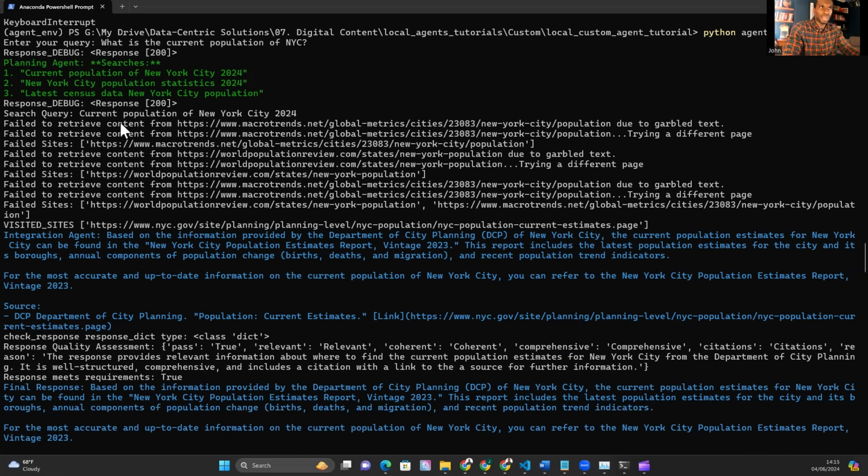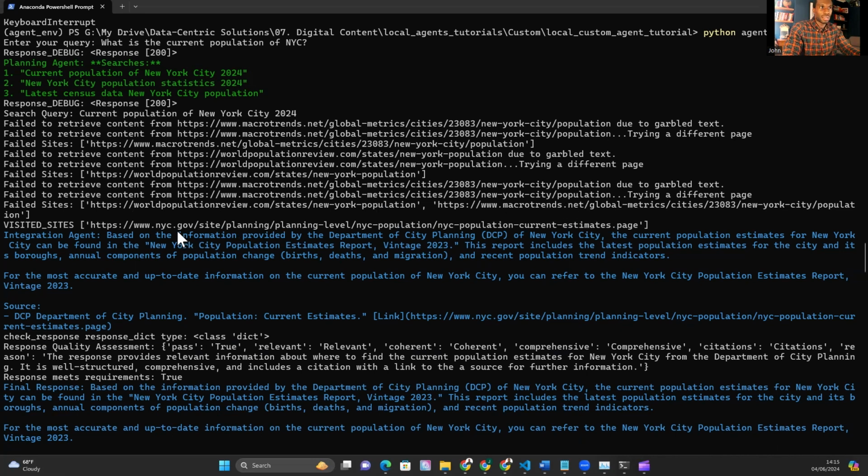Then we've actually gone through and found some sources. And what we've found here is we failed to retrieve the information from some of those sources. So that's what all of this failed to retrieve stuff is. And the agent's set up in such a way that if you can't scrape data, or you scrape data from a website and it's garbled, it will try a different page. And the retry mechanism isn't perfect. Sometimes it does get stuck on the same page, but eventually it will get to a different page, and that will iterate through until it does get to a page where information can be scraped from.